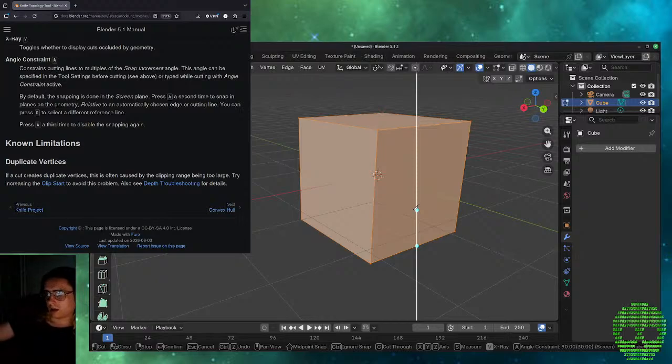Press a second time to snap in a plane on the geometry relative to an automatically chosen edge or cutting line. You can press R to select a different reference line.